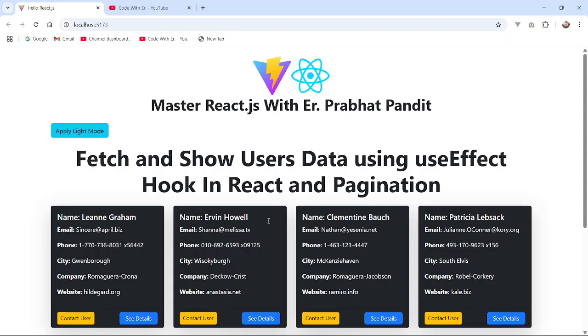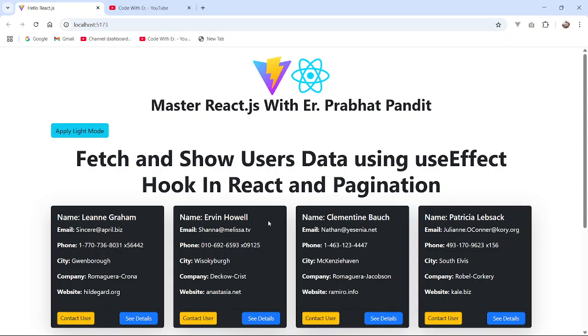And we are going to learn how to create this kind of dynamic yet robust application using the useEffect hook and pagination. We are also going to learn what useEffect is, how to use useEffect to fetch a third party external API, and how to perform side effects using the useEffect hook in this video, in this session with me, Prabhat Pandit.